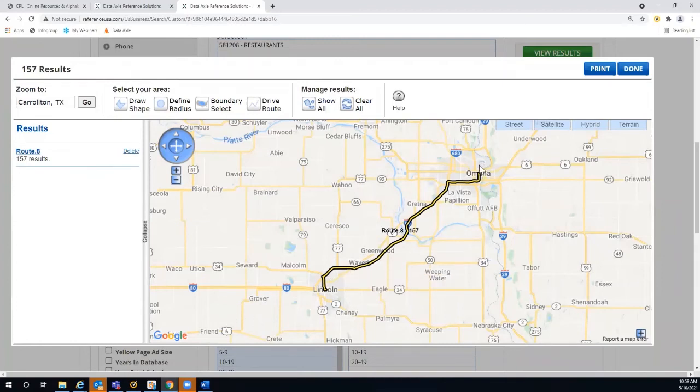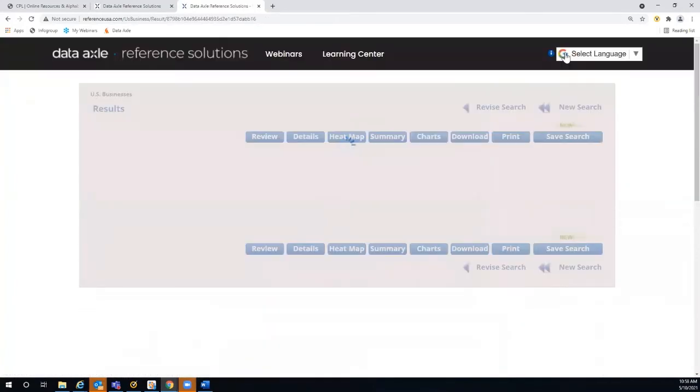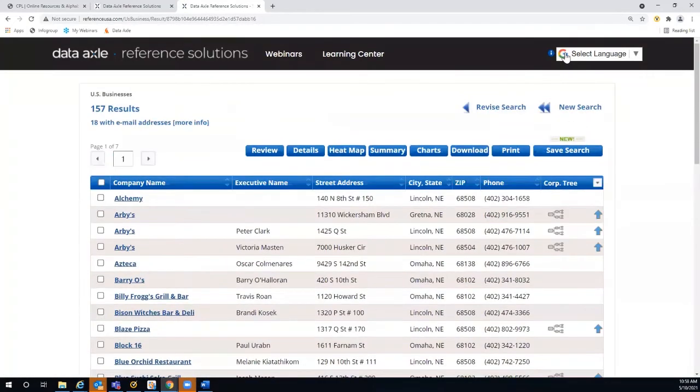So know that you can get to that kind of level of data, and then it's just a matter of saying, okay, I want to see those records now, and there they are. Perhaps I'm going to do a mailer. Perhaps I'm going to call some of these businesses, let them know about a product that I have that I'd like to be able to set up an appointment and demonstrate for them. Just depends on what I need. I have all of that insight here. So I could download that, I could print that, just depends on what I need.